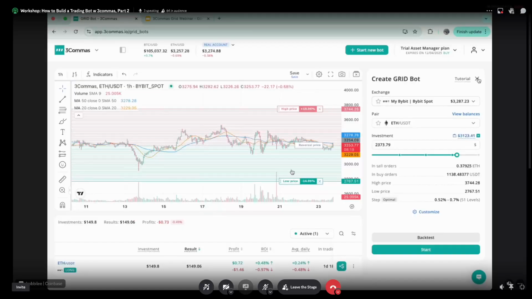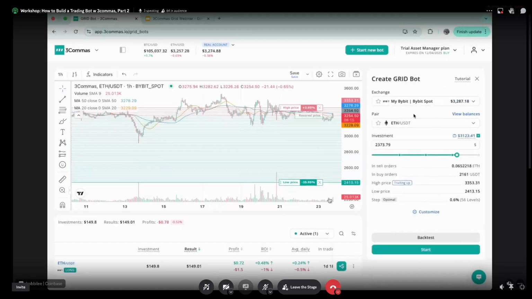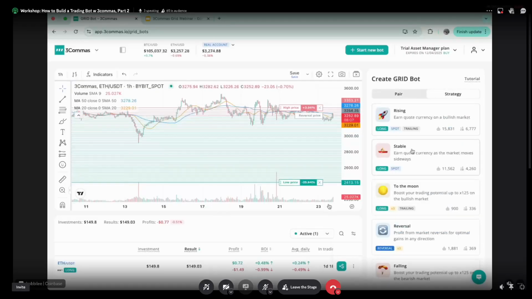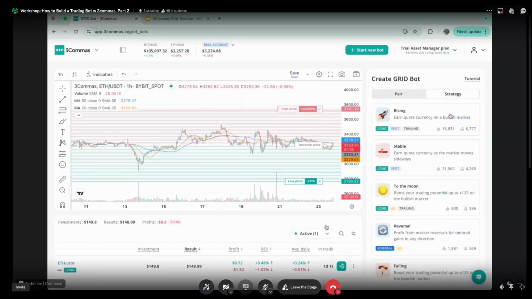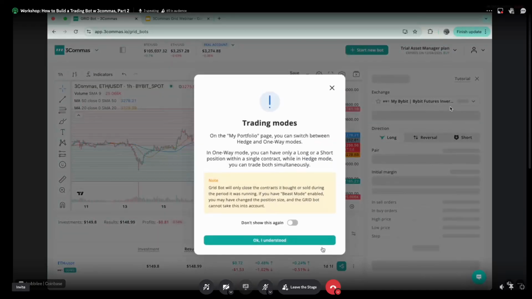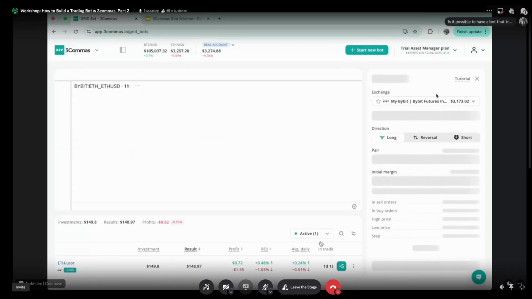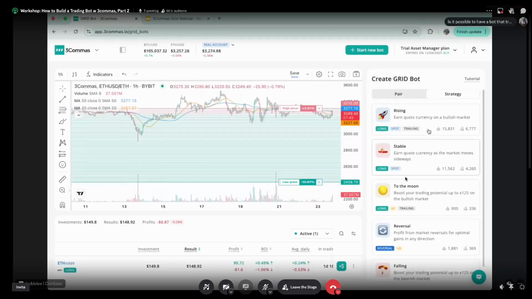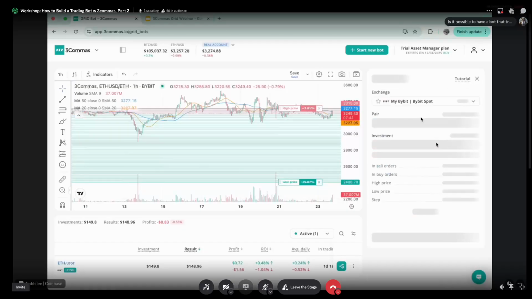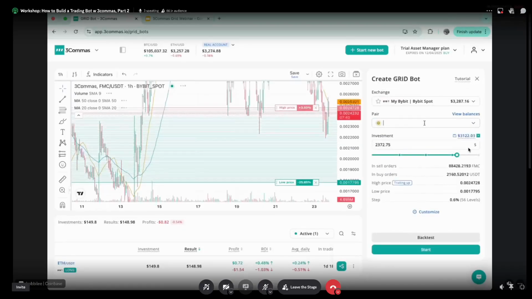Another view is the strategy, where depending on the strategy, you are getting a different number of grid levels. So let's say we have rising, meaning that we will have more grid levels on the buy side, allowing you to buy more coins. Let's say we have stable, meaning that you will have the same amount on buy and sell, meaning that the market is sideways and you want to sell everything that you bought. The other ones are for futures. That's why they are called differently and they use leverage, but the idea is practically the same. So let's go with spot pricing.